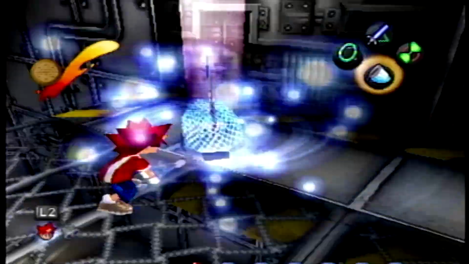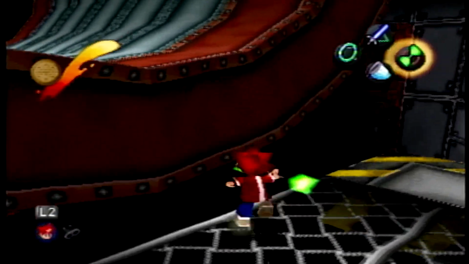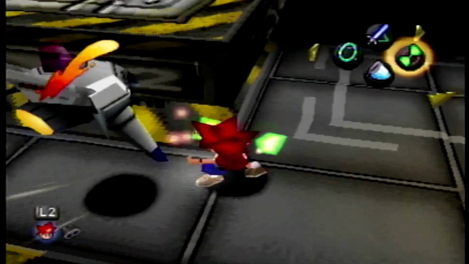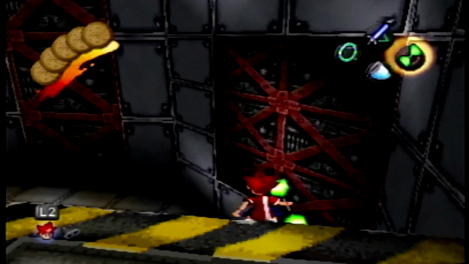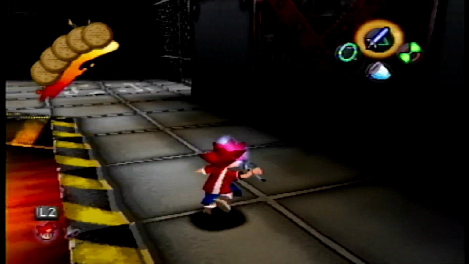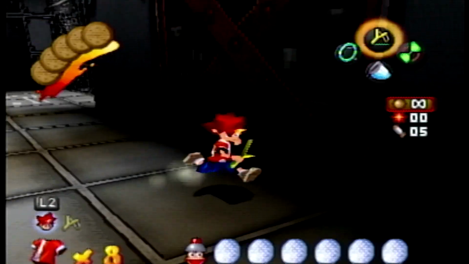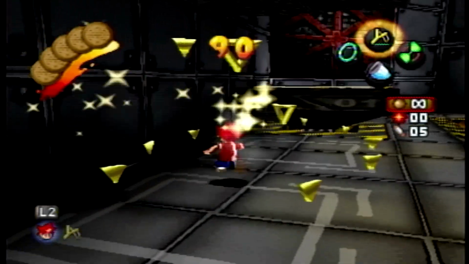Let me go over here. Okay, I'm actually gonna go down there. Oh no! Are you kidding me? I'm gonna head down there real quick, get my revenge on that thing that killed me. Aha! Get over here. Here, I'm gonna get my slingshot. I'm gonna get my golden magic slingshot!